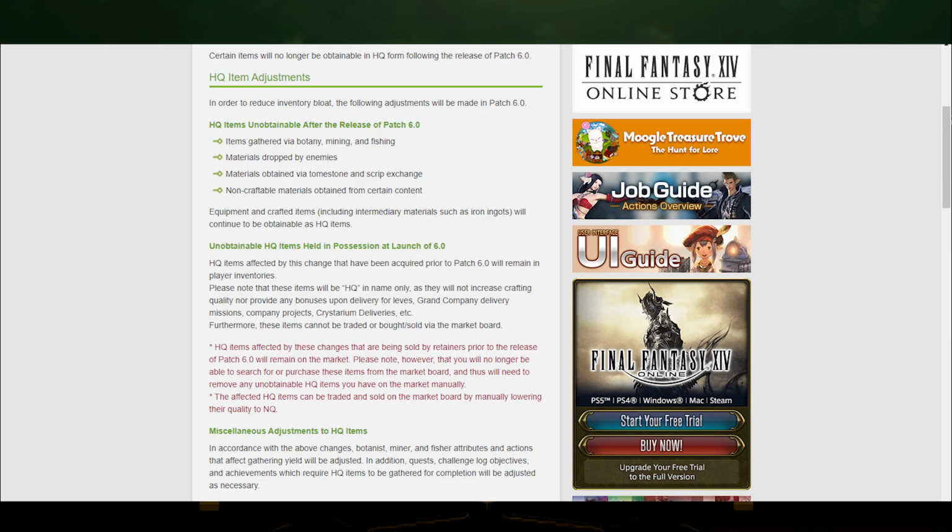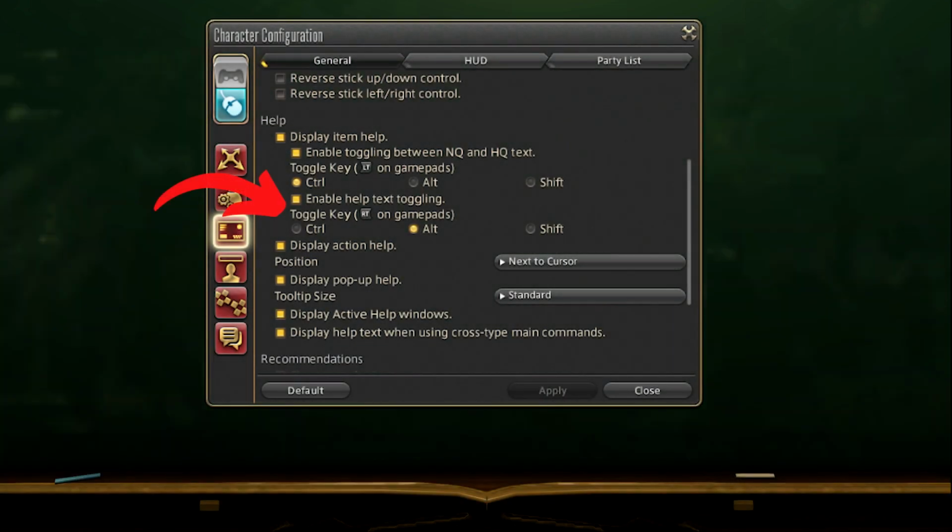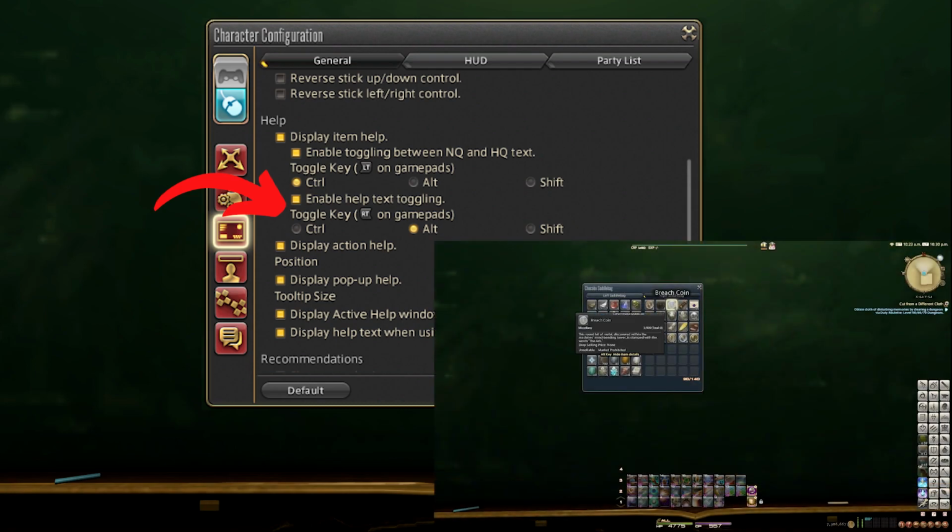Speaking of high quality items, in Endwalker, the only high quality items that will be obtainable will be those that are crafted, so enemies will no longer drop high quality items and we can't gather high quality items. However, we can craft high quality items and gear. This should be very nice for our inventories. One last note here, you can also set a key to toggle the help text on and off if it's getting in the way of viewing your inventory.